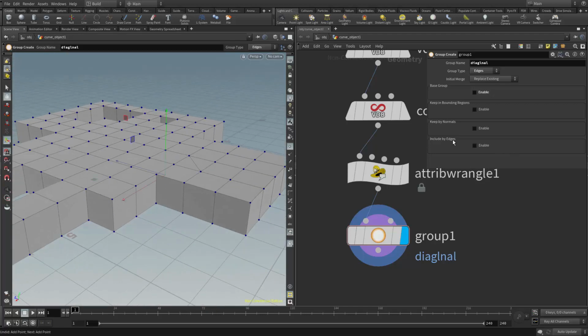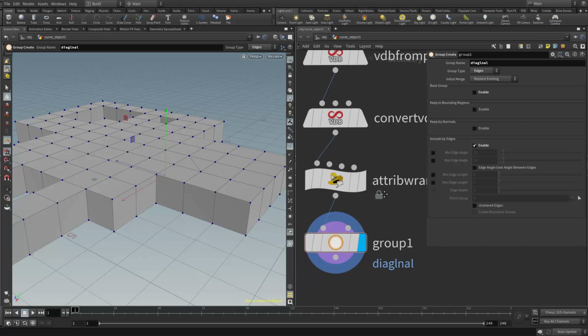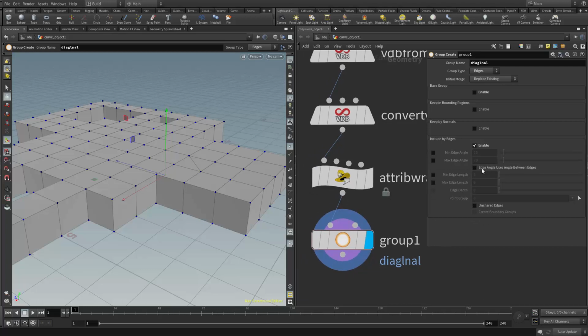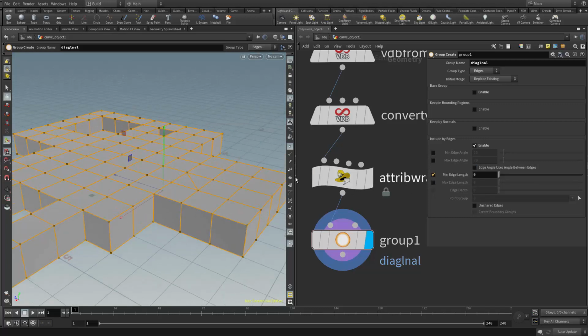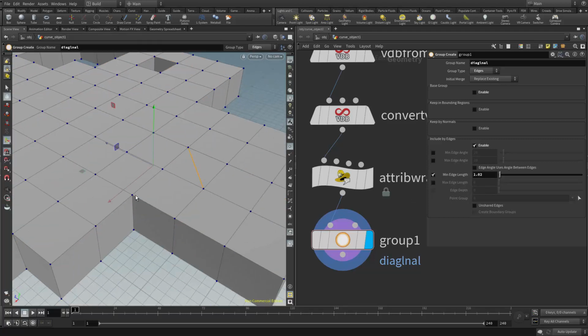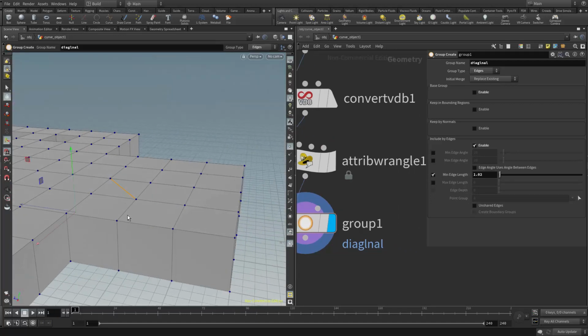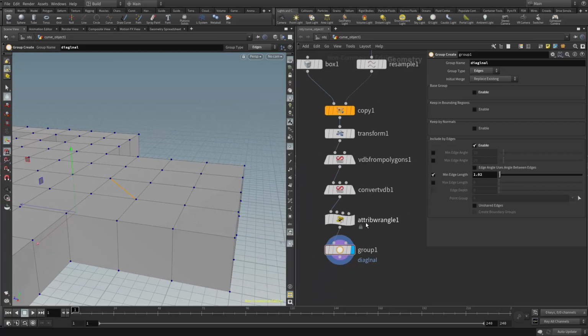I want to include by edges. Here I'm going to say edge. Longer. I'm going to check on the edge angle, which uses the angle between edges. Actually, I can just check that out. The mean edge length will be the one we use. Then the mean is going to be 1.02 or 1, because I know that those ones are 1 unit long, since we snapped those to this length. So it's either 1 or 2 or 3. We round those things up.